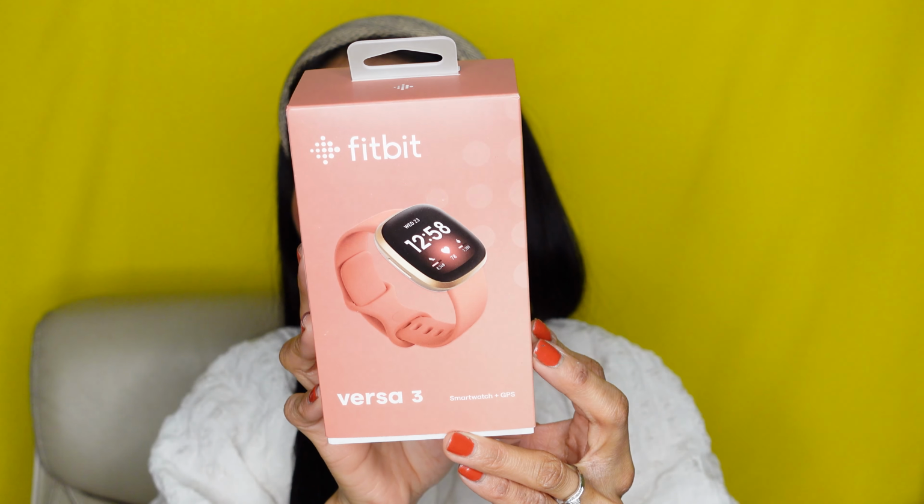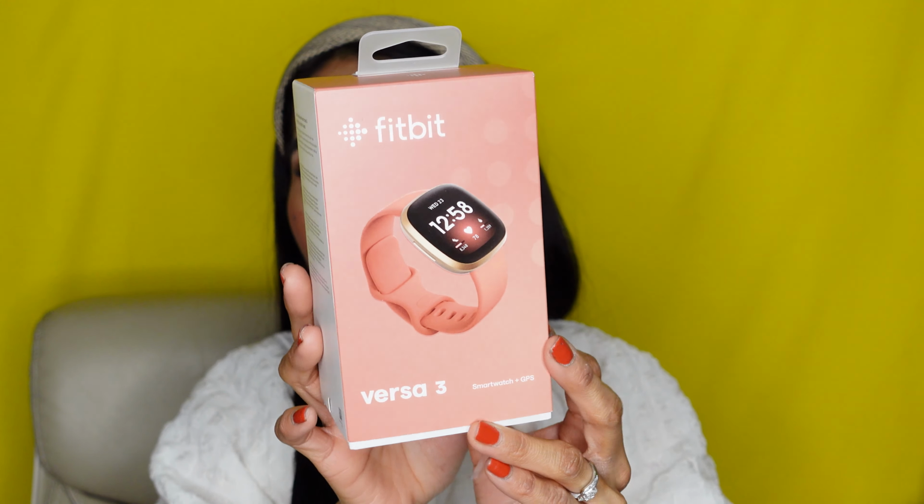Oh, I forgot something. And also from my secret Santa, I almost forgot this. They gave me a sweatshirt and also a pair of leggings. They're both together. Super nice, soft, warm sweatshirt and leggings. Okay, what else? And then the last one is from Dan. He gave me this, a Fitbit Versa 3 smartwatch.